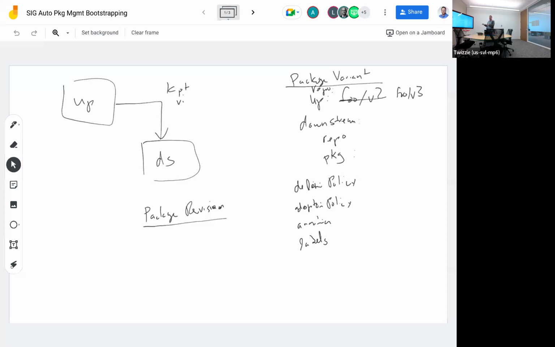And I have some of those. I have a design proposal for package variant set that's not merged yet, but I'll link it in the agenda. It might be in last week's part of the agenda. I'm not sure, but I've shared it a few times. That's the place where we would want to comment on it. The big thing that's missing, if there aren't other questions on the existing functionality, I can talk a little bit about this.